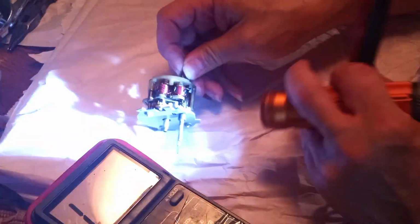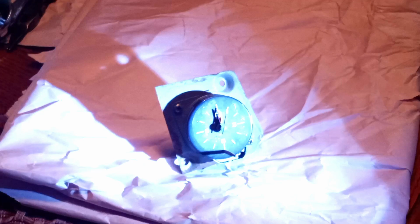So let me set this one aside, because, as I said, what luck. When it's clean like this, you're doing great. Let me go ahead and set this aside. And I'll bring in a clock that is a lot less fortunate.